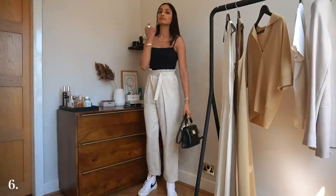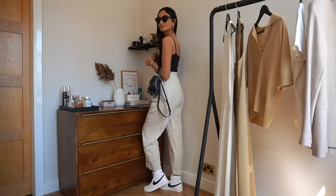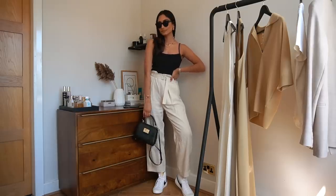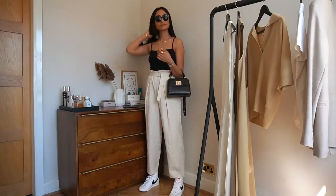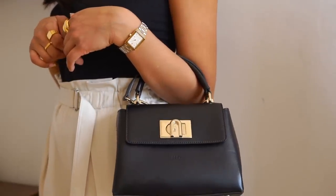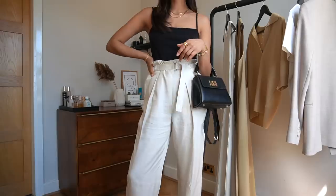Another contrasting look, and this one is really simple and relaxed. I'm wearing these trousers from And Other Stories and I really like the paper bag waist — it just means it's a lot more comfortable to wear. The fabric on the trousers is so soft as well, so it's perfect to wear indoors. I've styled this look again with the Nike Blazers for that super casual element, but you could definitely dress it up with some smarter shoes or maybe some simple black sliders. All of these looks are really interchangeable and you could just swap pieces out to make it more appropriate for whatever occasion.